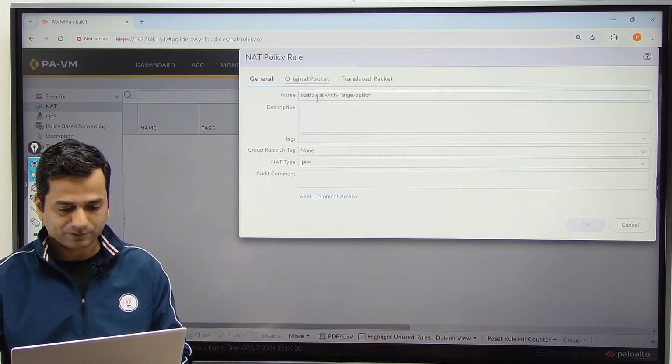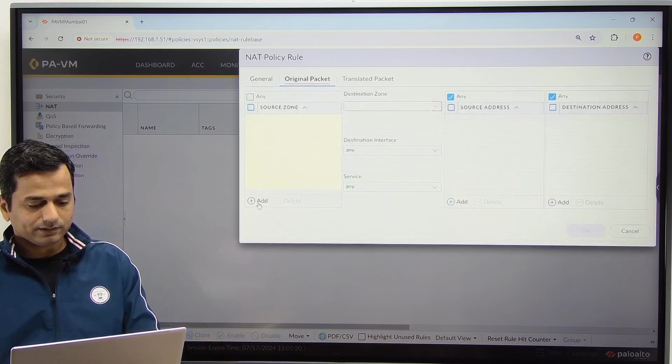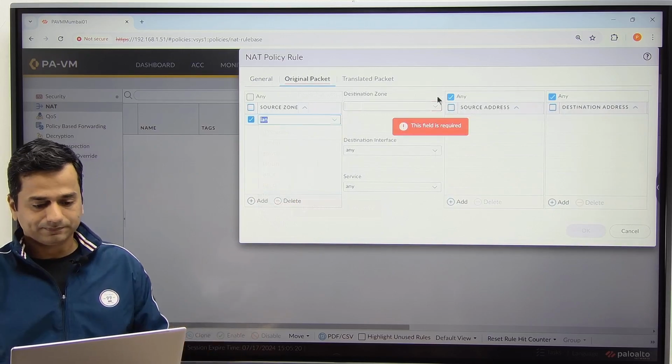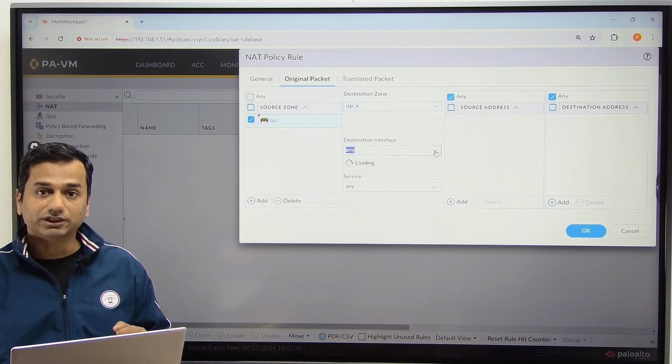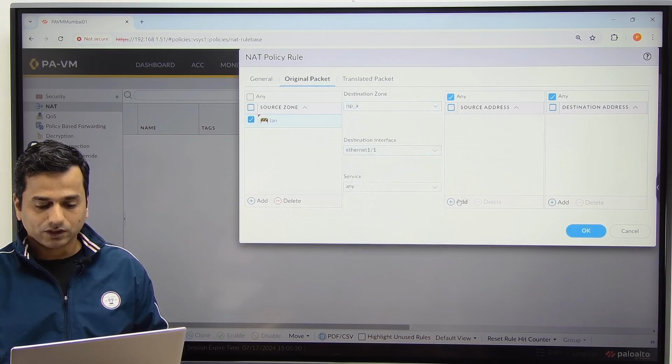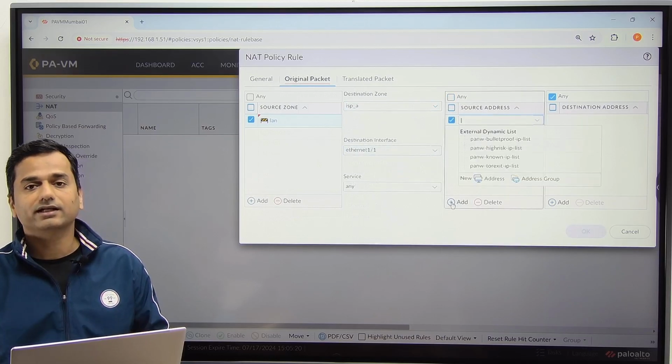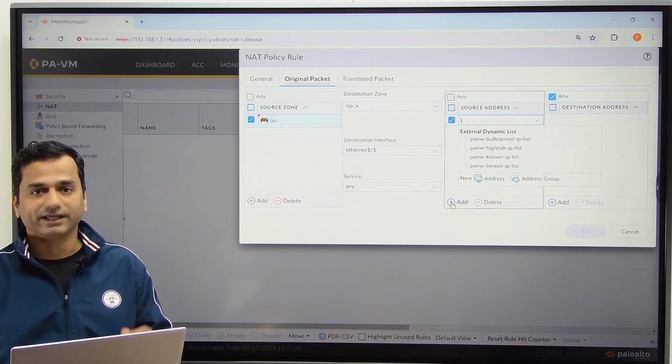It's just a name. Okay, original packet, my traffic is coming from the LAN, destination towards ISP A, destination interface Ethernet 1/1, source address. Here you have to define the range.